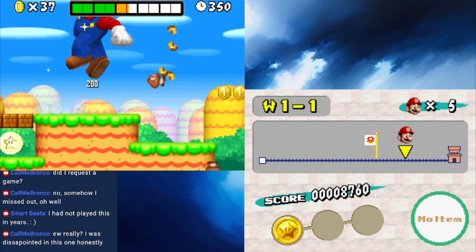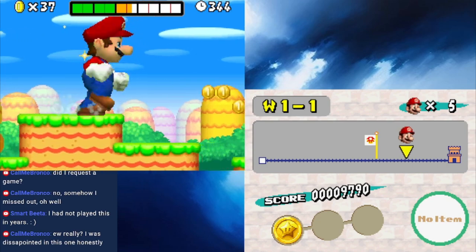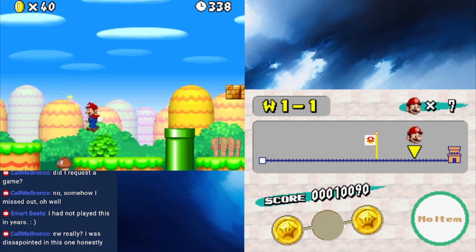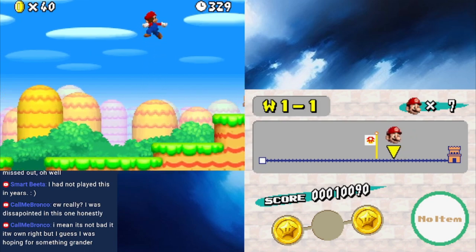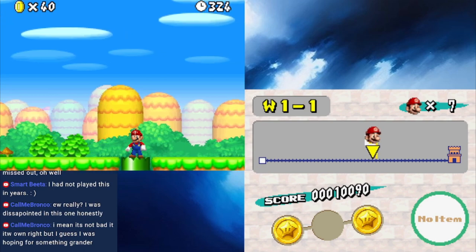As we smash stuff, everything breaks and the meter goes up. Man, it gives us 1-ups for all the stuff we destroyed. Uh-oh. We missed a star coin somewhere in there. You were hoping for something grander? Okay, well, Mario World was probably more impressive.